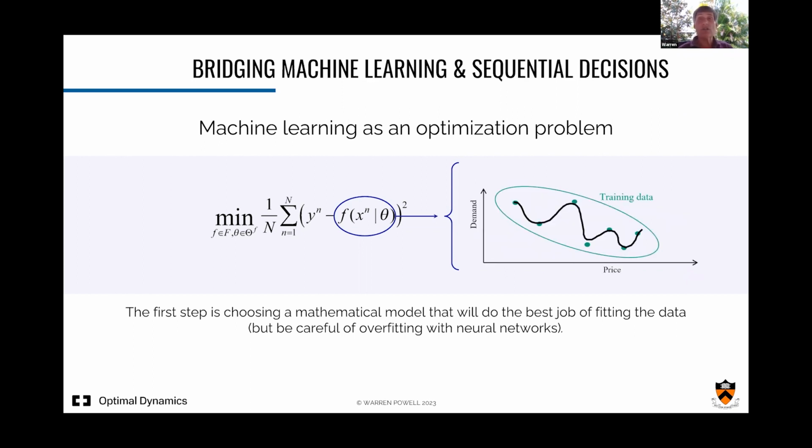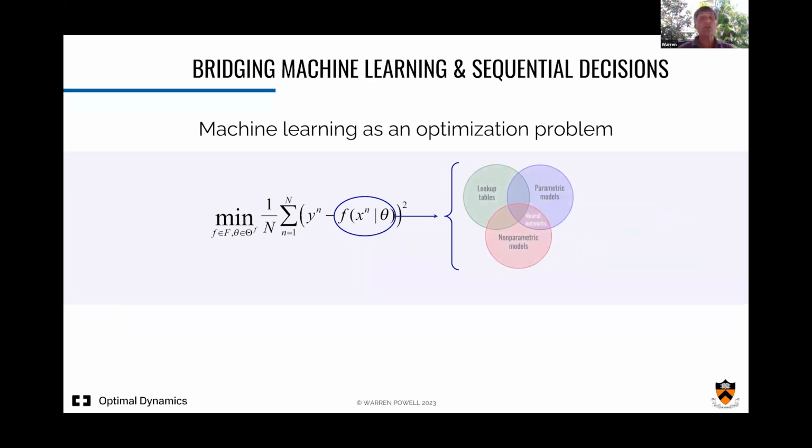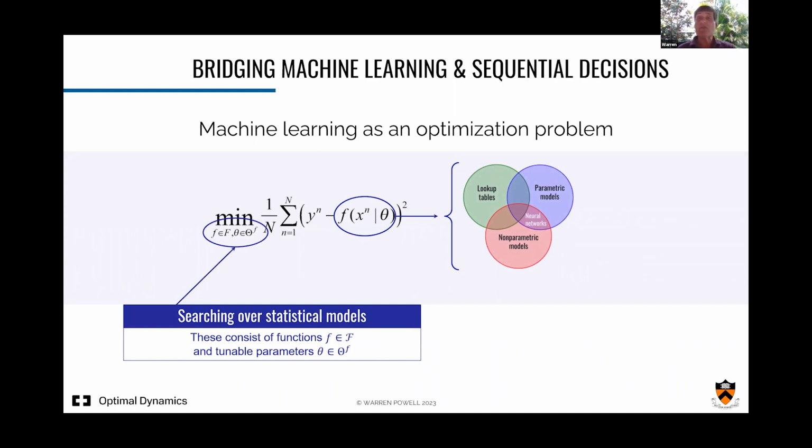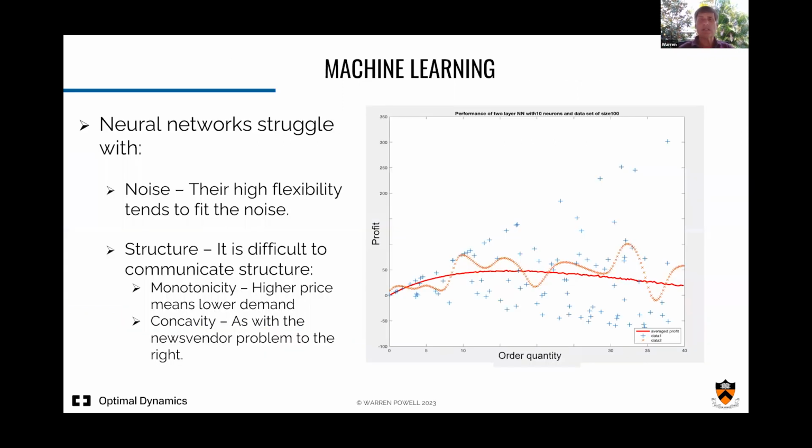And my only word of caution here is neural networks have a lot of parameters, and they tend to be vulnerable to overfitting. But whatever it is, you're going to be choosing from among these different classes of functions. So you're going to want to pick the function class. Usually that's done by a human. This is where somebody knowledgeable in data sciences, machine learning will say, I think this class of function would work best. And then the machine will kick in and say, here, I will do the search over the tunable parameters theta. Now you need the big data set, because I'm going to need a data set to fit this function. So machine learning, they will call this supervised learning.